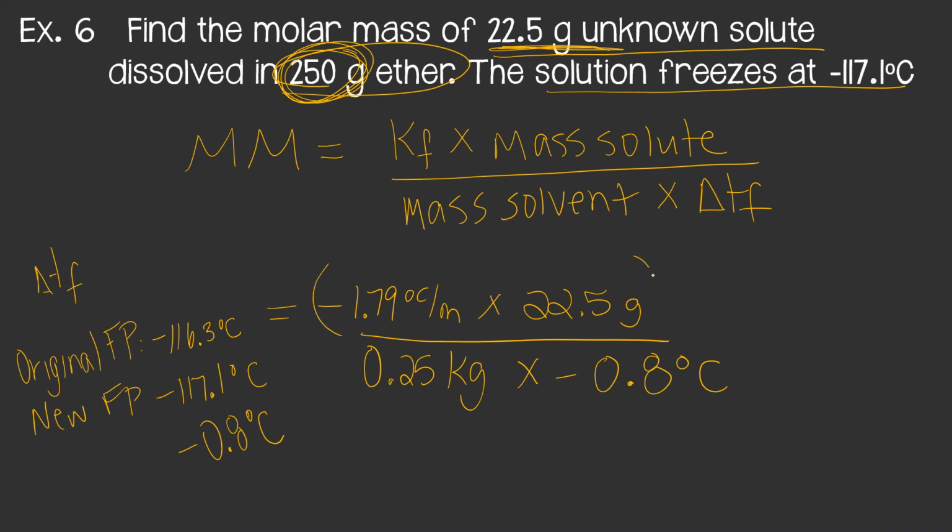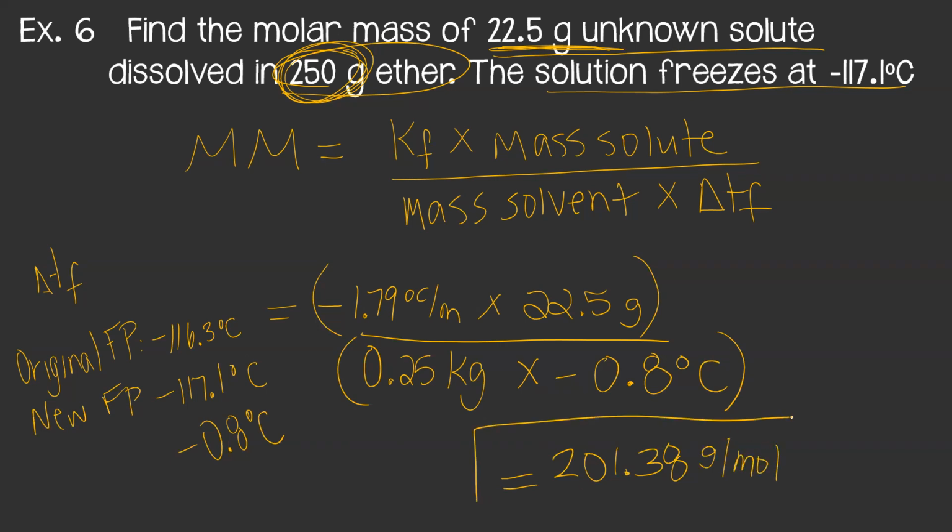So I would plug the top in, divide by, plug the bottom in, equals. So what is the molar mass of this compound? You got something close to 201.38-ish. Has to be a big number, has to be positive. Or I should say normally it's a big number, has to be positive. So that is using the freezing point depression equation in 3 different ways. Solving for delta TF, solving for M, molality, or solving for molar mass. The reason I don't have you solve for KF is because they're constants and they're given to you. You can prove it if you want, working backwards, but I don't have you solve for that.